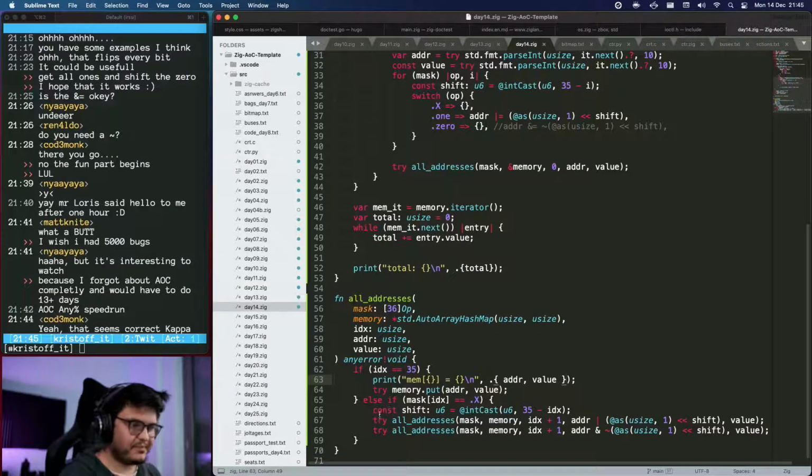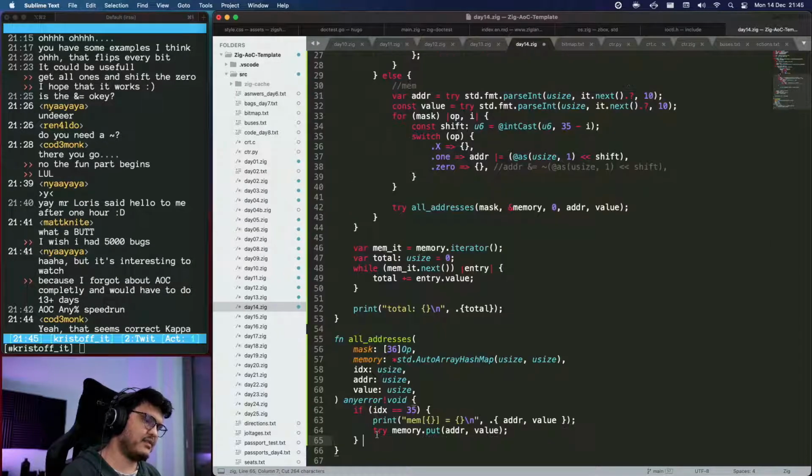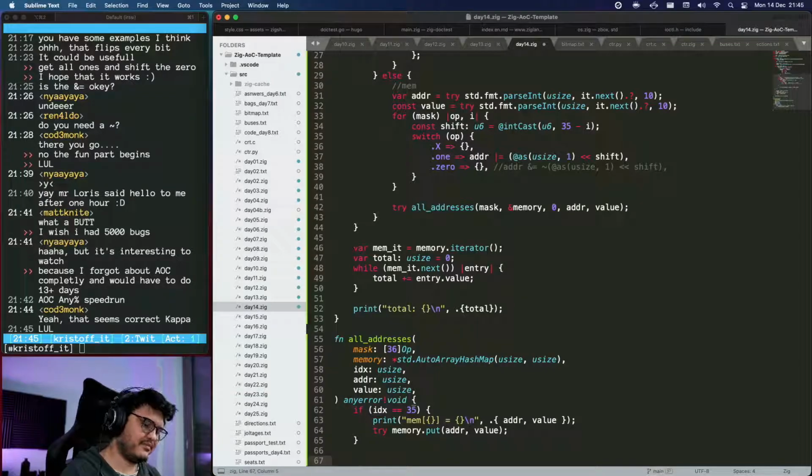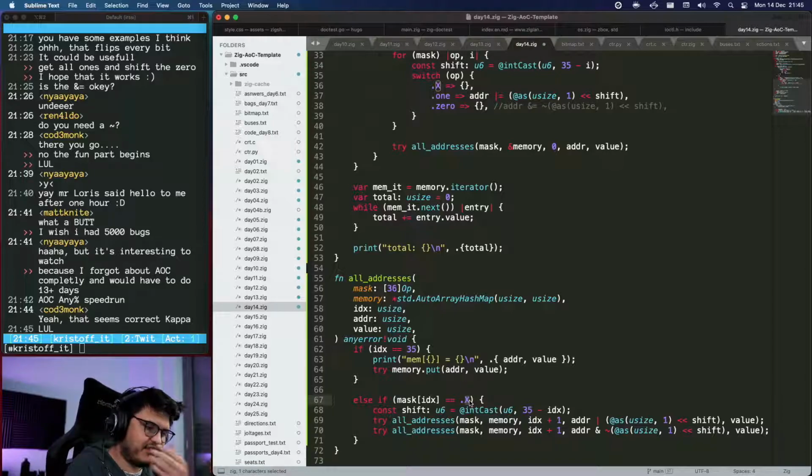Oh, I'm dumb. This is not an else if. Oh god. Yeah, well, if I don't encounter an X, I need to move forward. I mean, I'm not just gonna stop. I need to move forward, which makes sense.